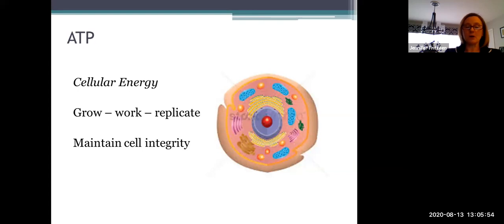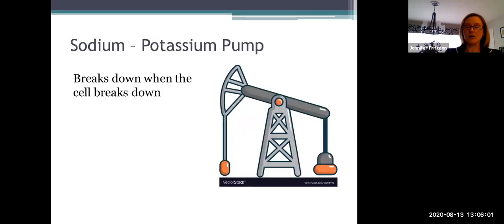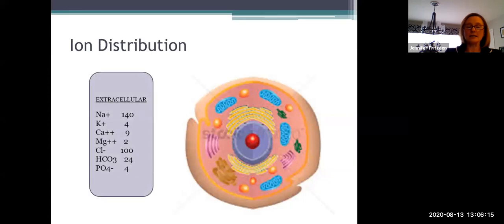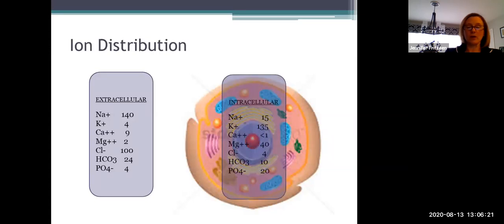And at the very minimum, they need enough ATP in order to maintain that cell wall integrity. Because if that cell wall breaks down, now we go to what you would love studying second most in school, the sodium-potassium pump. That cell wall breaks down, then the sodium-potassium pump doesn't work. When that sodium-potassium pump doesn't work, all those ions on the outside, which you know so well as your BMP, all try to equilibrate with the ions that we see on the inside of the cell.